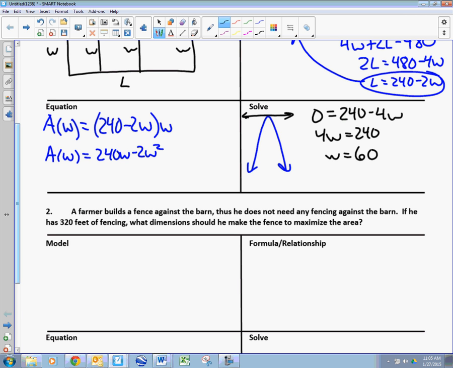Last year we talked about parabolas and we did negative b divided by 2a to find the vertex. Well, that limited us to only parabolas. Then we had to ask, well, what do you do with cubics and everything else? You could only use calculators. Now what I have here is I can use differential calculus.